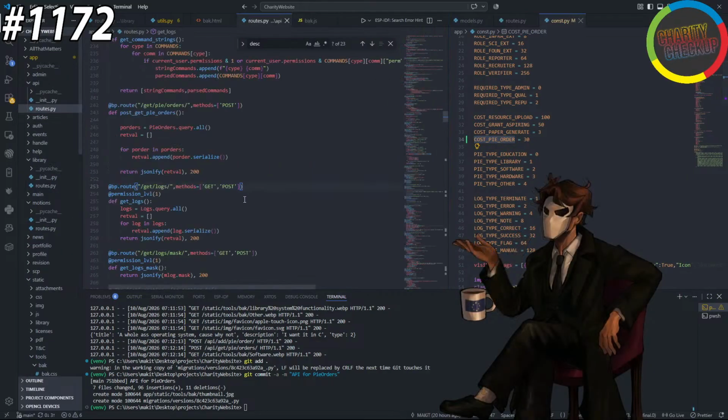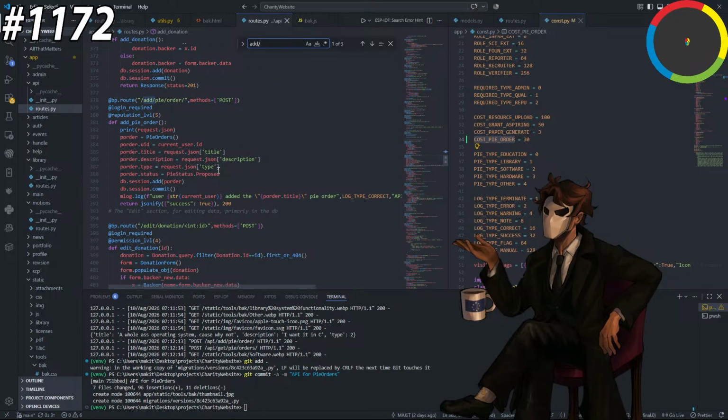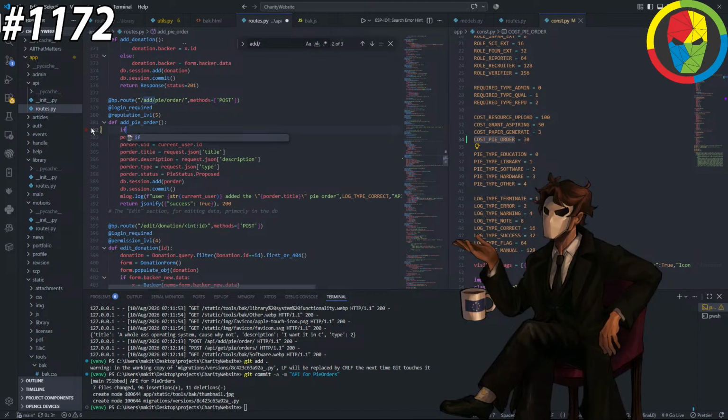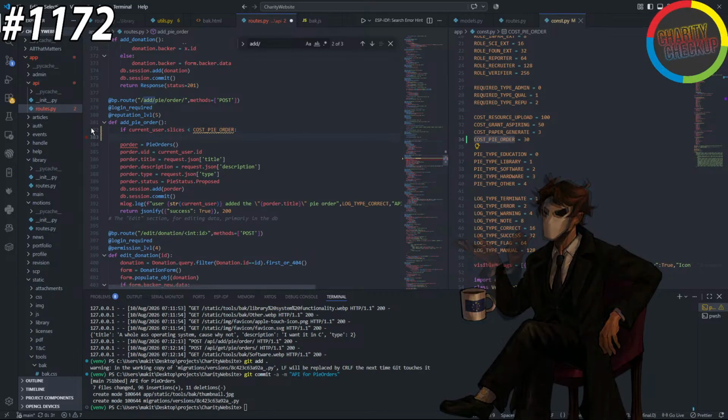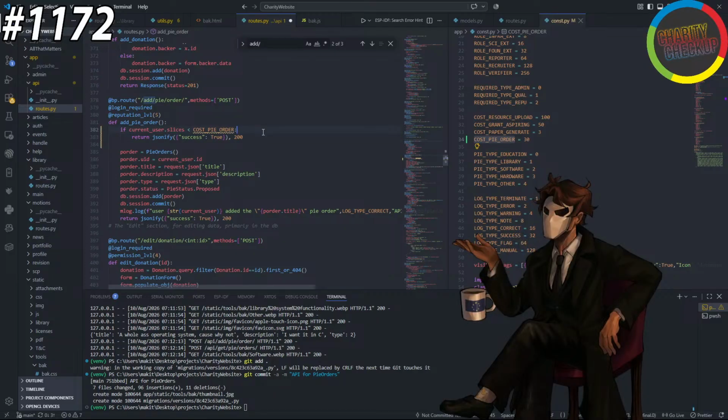So we go to the API and add Pi order. We don't need to print this anymore. If current user slices is smaller than this, then we just, well, ideally we'd like to return the fact that they don't have enough slices.